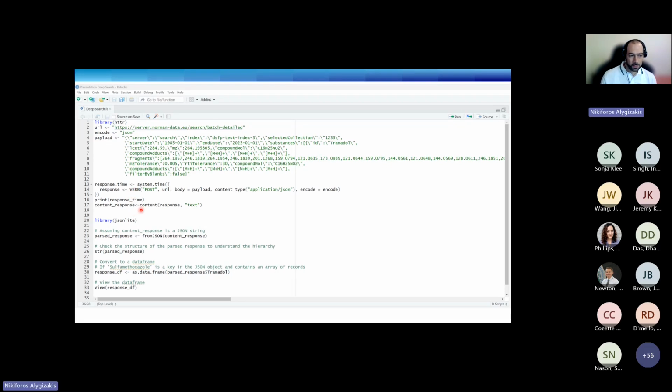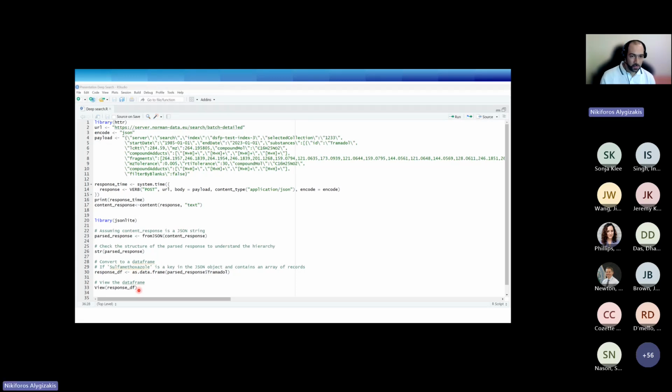This will give us a JSON. A JSON is like an Excel file, but a more high-level, highly structured representation. So we are using a library called jsonlite, and we convert the JSON using a function from JSON, and we store it, and then we convert it to a data frame, and then we can see.